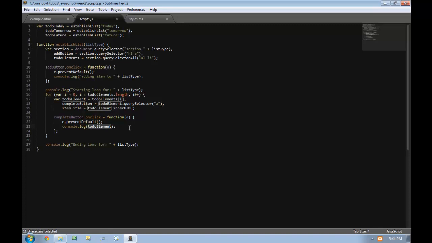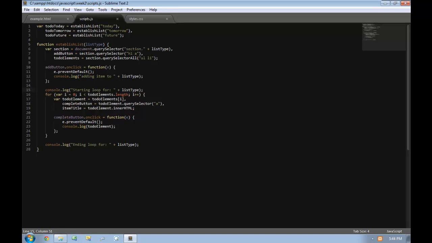So how do we fix this? Well, there's quite a few different ways to fix this, but they're not all that pretty. One of them is a recent addition to JavaScript, and it is array.forEach. What's important about forEach is that the forEach function will open up an entirely new scope for us.